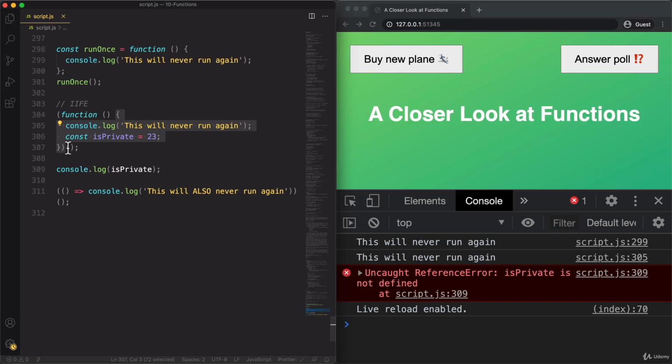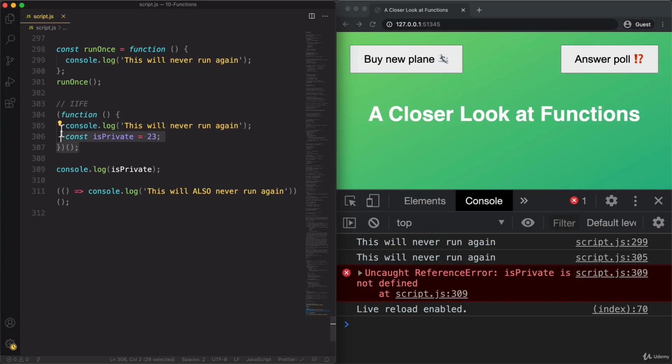Many times we need to protect our variables from being accidentally overwritten by some other parts of the program or even by external scripts or libraries. I'm going to talk in detail about these concepts in the object-oriented programming section. But for now, keep in mind that it's important to hide variables and that scopes are a good tool for doing this. And this is also the reason why immediately invoked function expressions were invented.